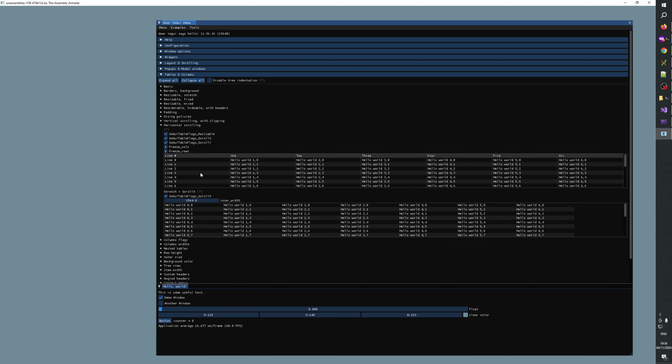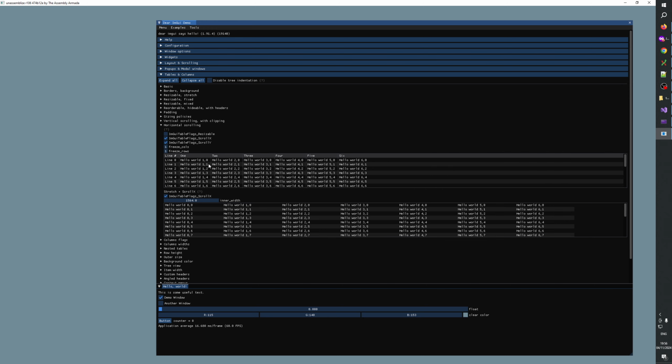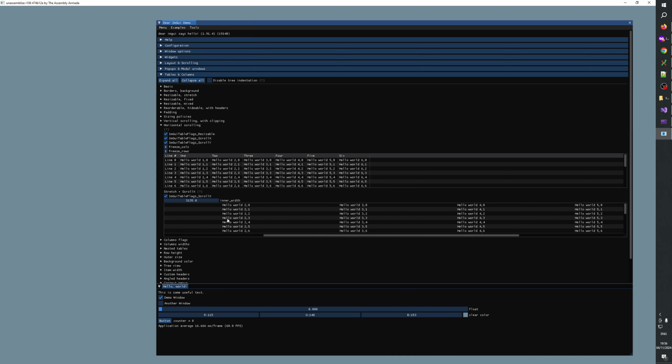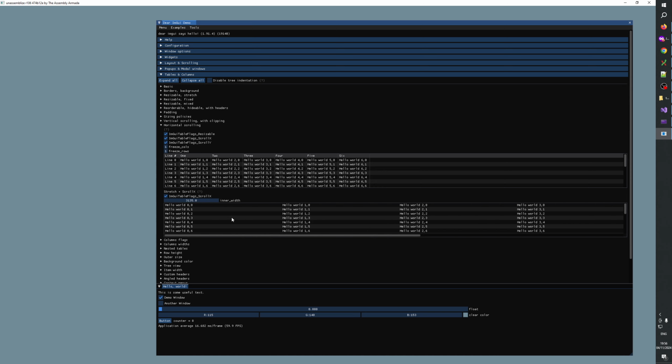I don't quite understand what this horizontal scrolling is supposed to mean. This? Ah, with shift you can use the mouse wheel. Okay.